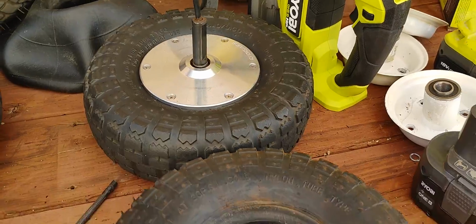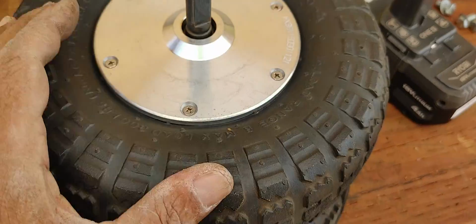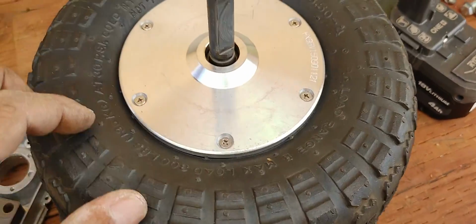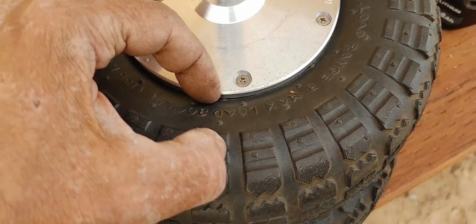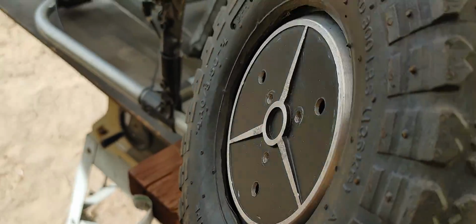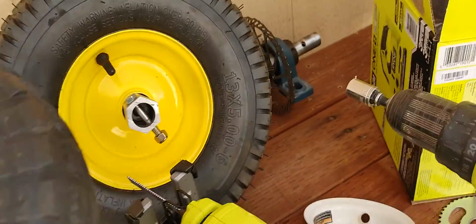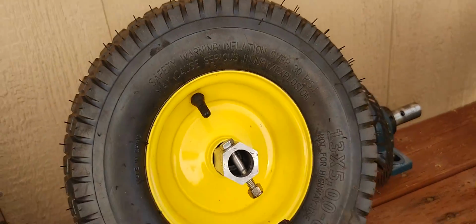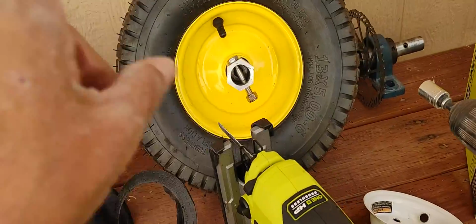So yeah, in these tires, look at the difference between that tire right there and the original one that has maybe not even an inch of tire material. So this is going to be really cool, and it's not going to be as big as these right here. Those are 13 inch by 5 or as wide, but this is a 10-inch wheel, so this is going to match my front ones, and I think we're going to be good with this car right here. I'll save this for another project.